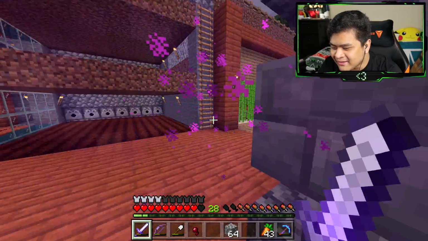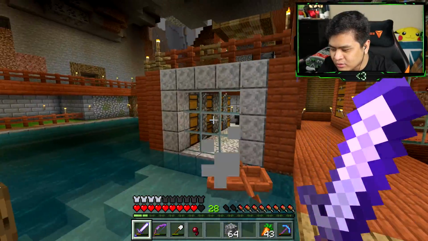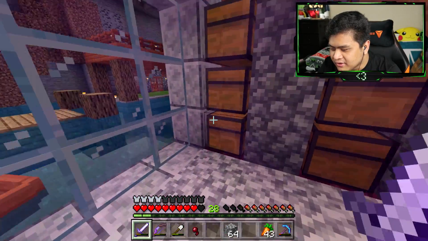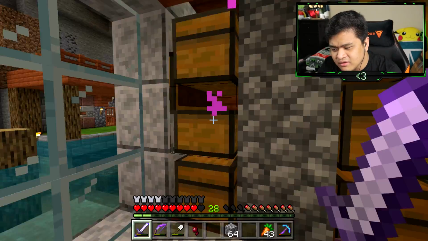Now tell me what you guys think. I thought this was a pretty cool chest room. We have a cool little viewing point from out here. You walk in here, you have some chests. I was actually fairly organized.